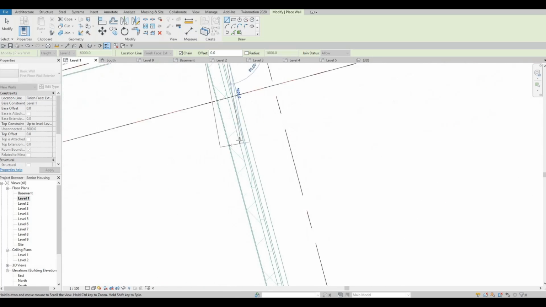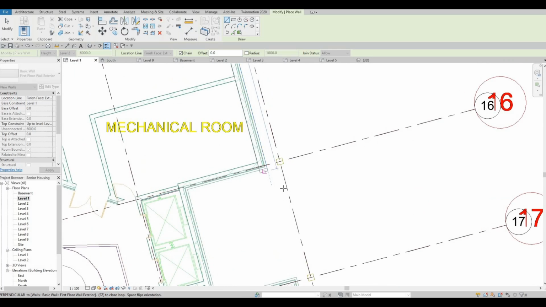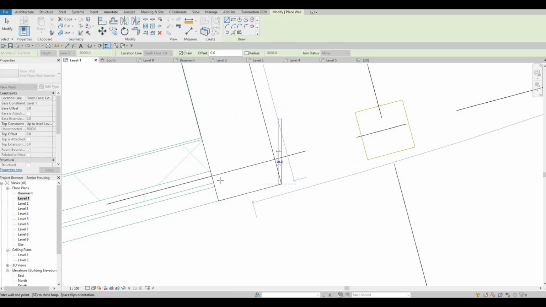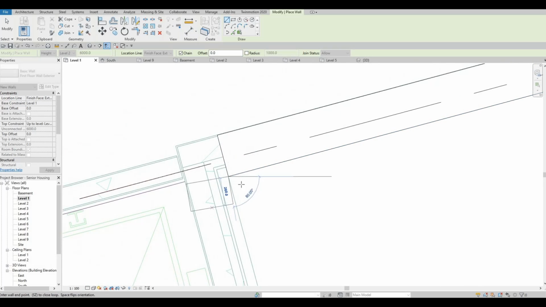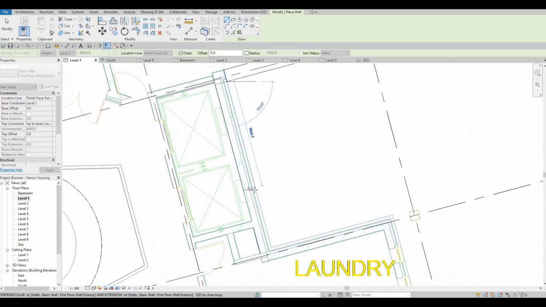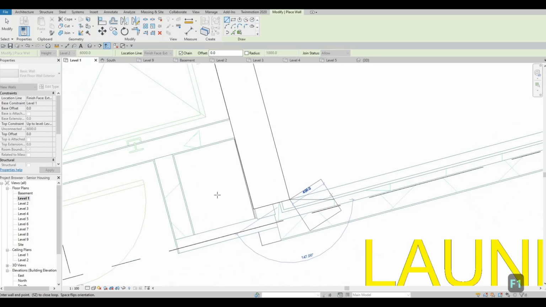So I don't know if this is something that you guys would like me to do, providing an AutoCAD file. This is a faster way you guys can follow the video.